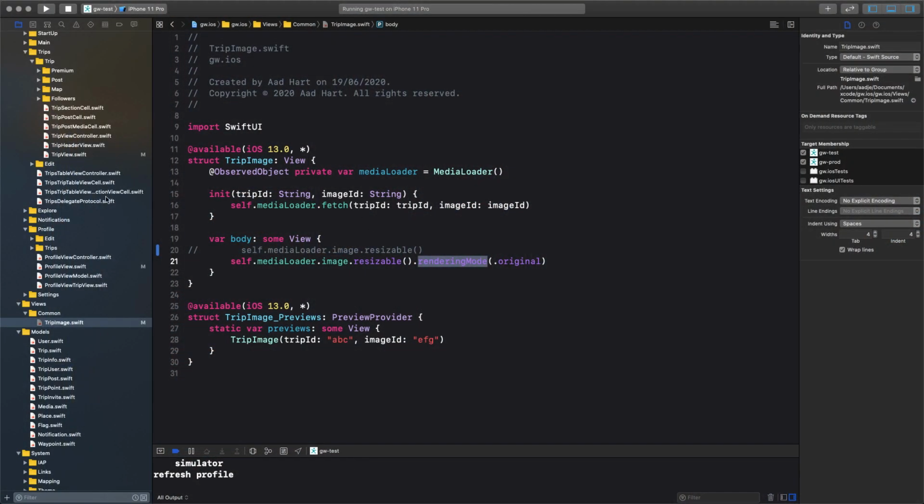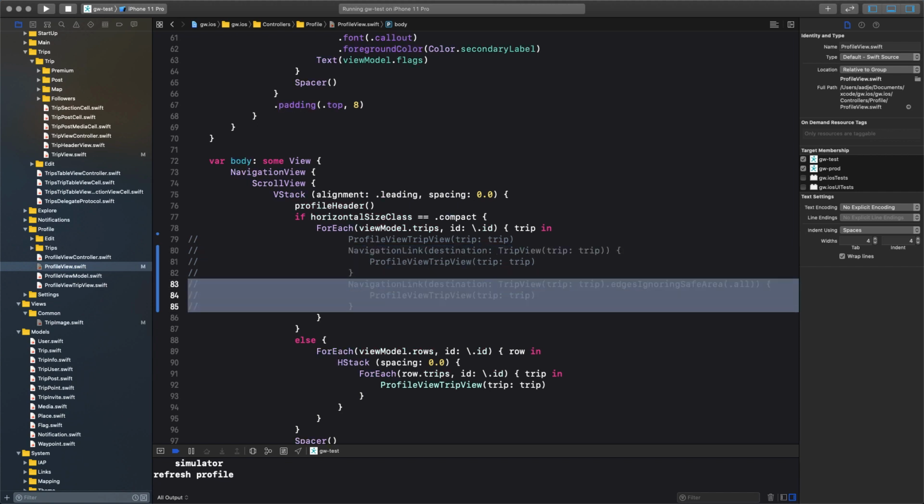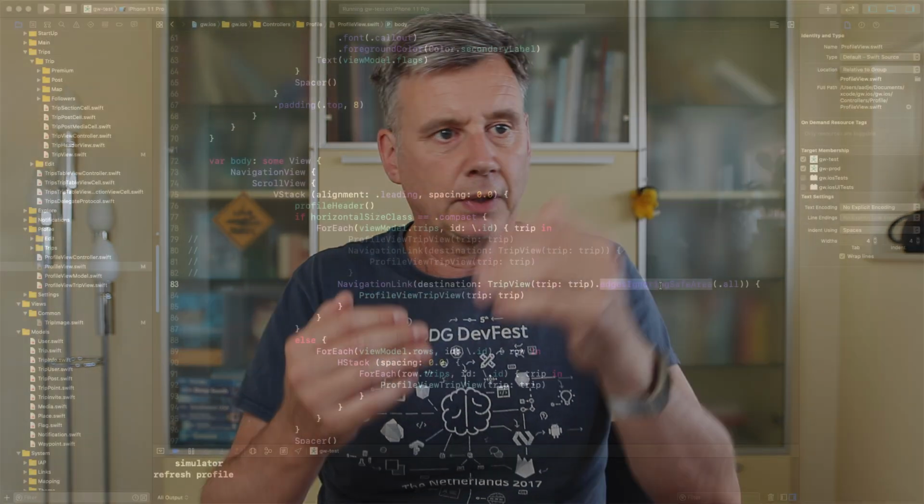Now, the second thing was to deal with the size of the window. And for that, I thought, okay, let's go and do my navigation link. And I have it here, so I'll move this and I enable this. Then I say, just ignore the safe area. And my hope was that it would go to the top of the screen and to the bottom of the screen, covering the tab bar below, and on top covering actually my whole navigation bar.